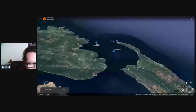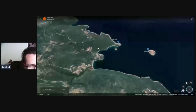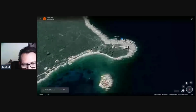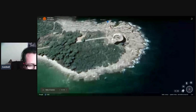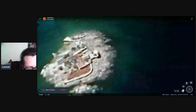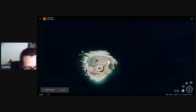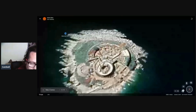Okay, so this is, maybe that's not St. Petersburg. Maybe I'm down the coast a bit. But as we see, we just get all these ruins everywhere and no resolution. So there you can see a big tower down here. More ruins of a star city. Over here, we have like a citadel, but it's round, looking very machine-like, this one. Big tower and this sort of big bit coming off it.